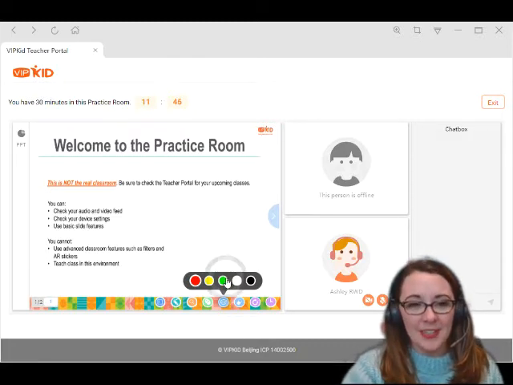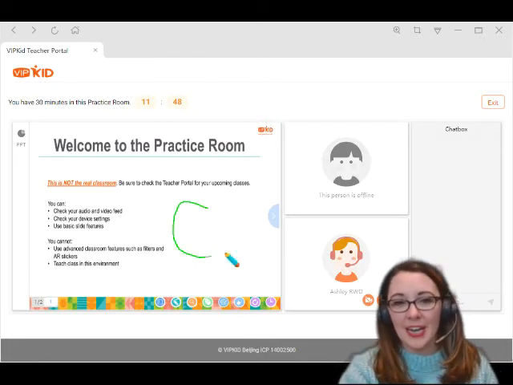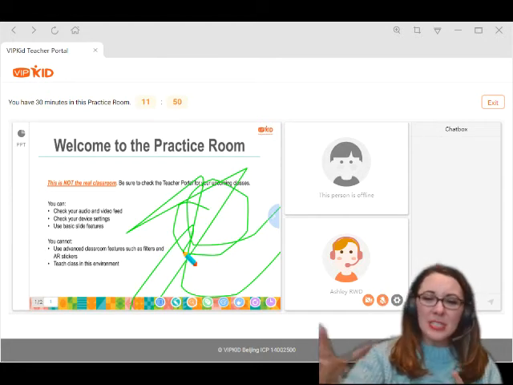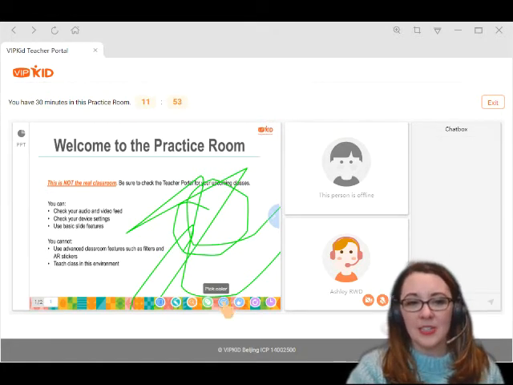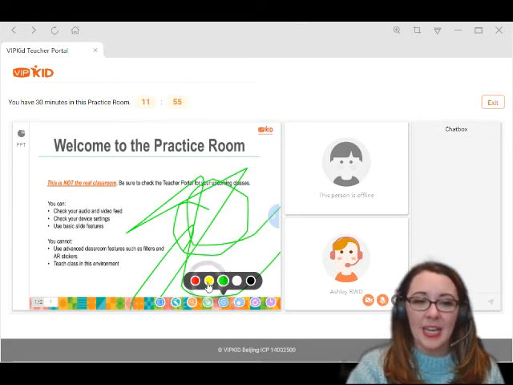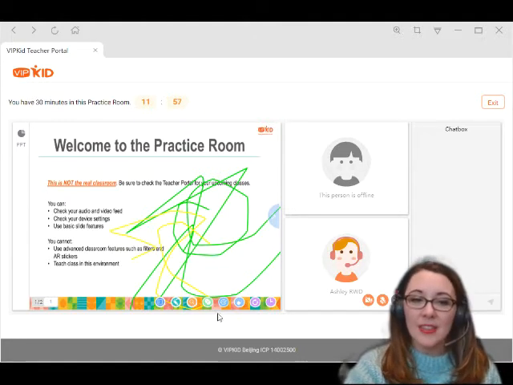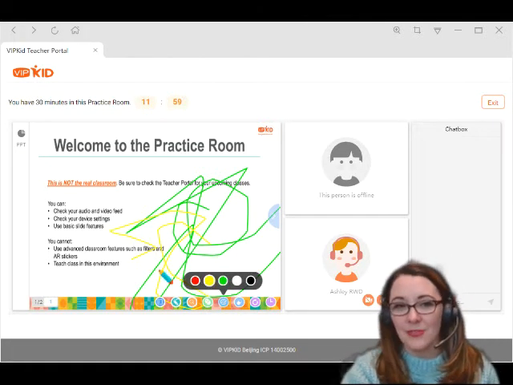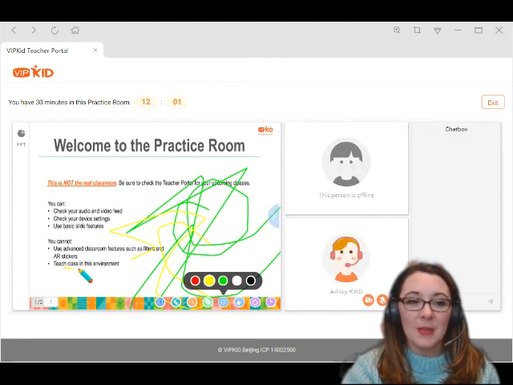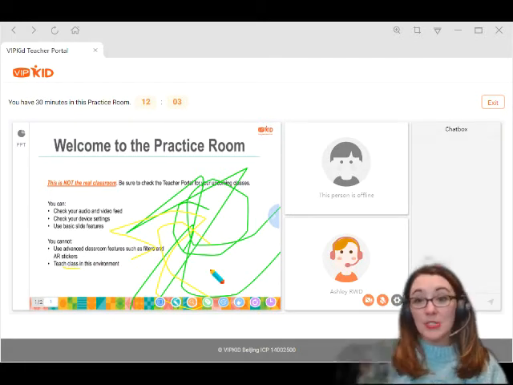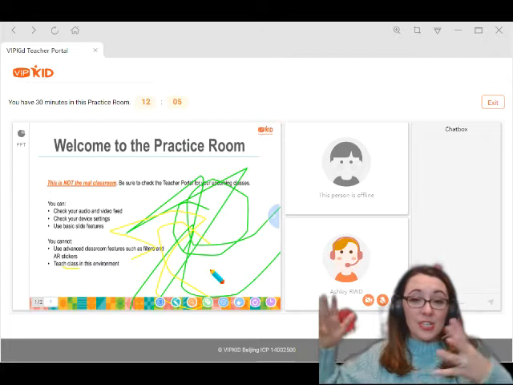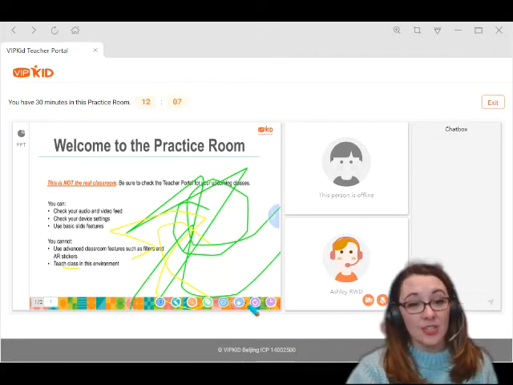Color picker. This one is fun. I love to switch my colors around, especially on some of the slides. You might have extra red images, and so you want to use a different color so that color stands out. You might even be playing a game. You can do some drawing. There's many different reasons that you can use the different colors. Highlight different things. Maybe you're looking for subjects and verbs or adverbs, and you can do each part of the sentence structure in a different color.